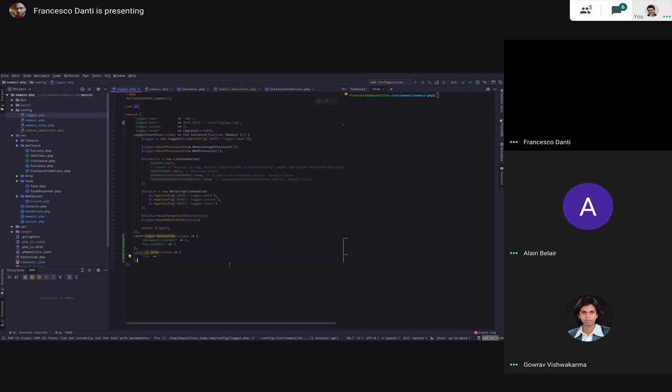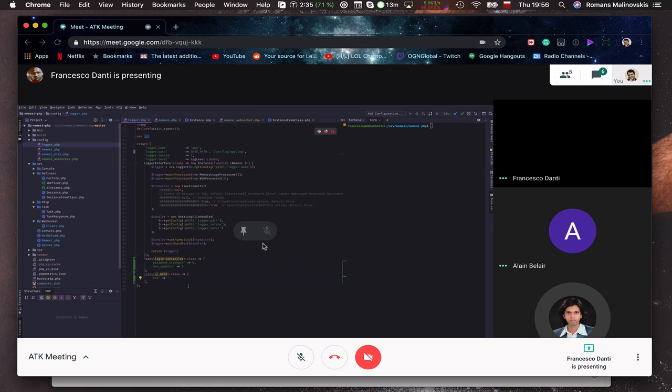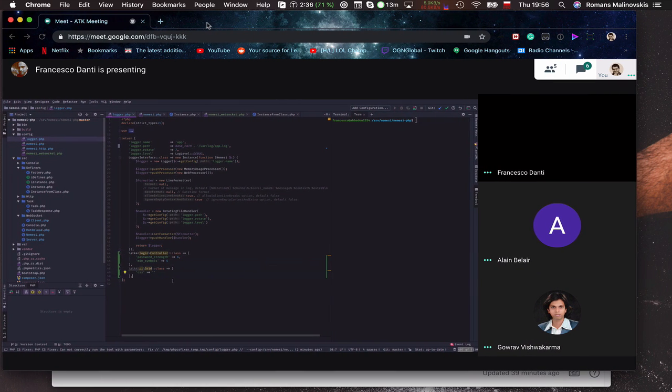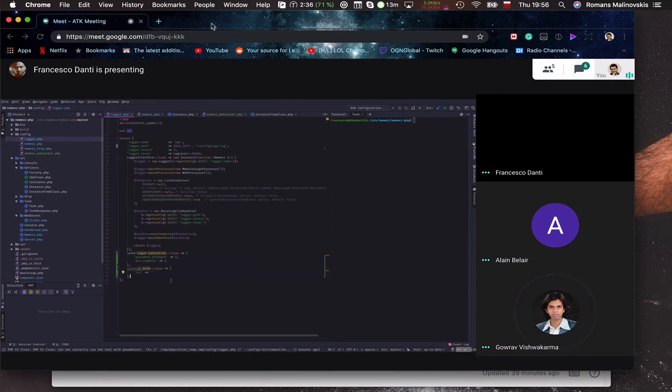Not understanding. Because the previous ATK 4.3 was having it. The JS date format, jQuery date format, and the PHP side date format as a config. You can override it application-wide. Yeah, I think that's really good. You know, things like that we can use, like date formatting or locales or whatever. It can all go into the config file. So the fact that there is support for a config file is amazing.